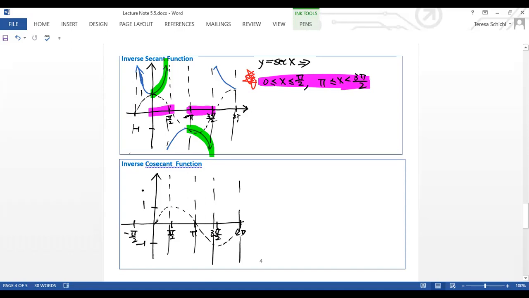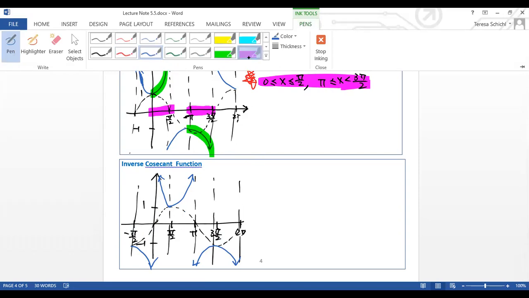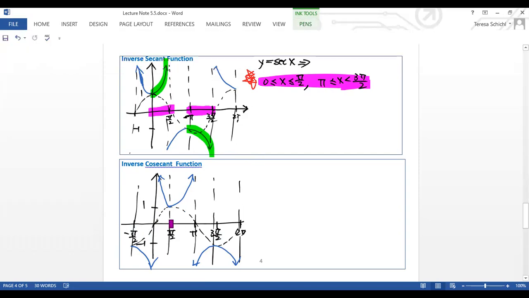Okay, so let's do the asymptotes here. So let's graph it. So this is my sine. Okay, so the cosecant here will be the reciprocal, right? So that's why this will go like this, and this goes like this, and this goes like this, and this one here goes like this, all right? Okay, so now let's take a look here, right? Where is going to be my restricted domain here? Well, the first one here, I would say, hey, I can restrict here from 0 to pi over 2.